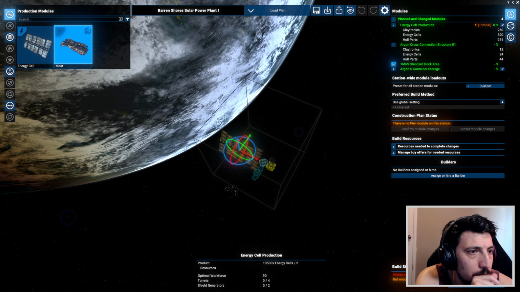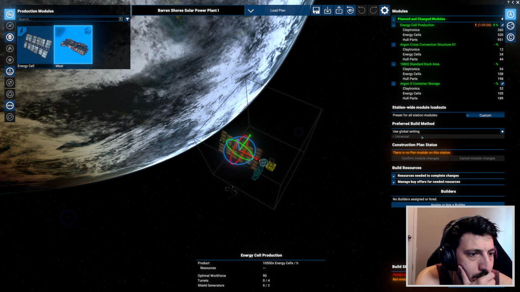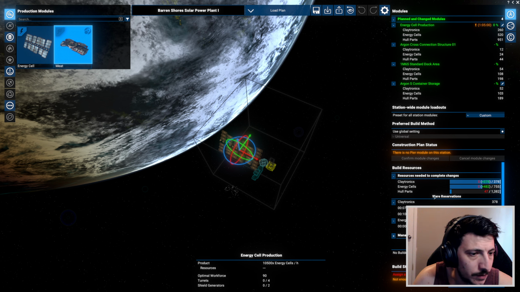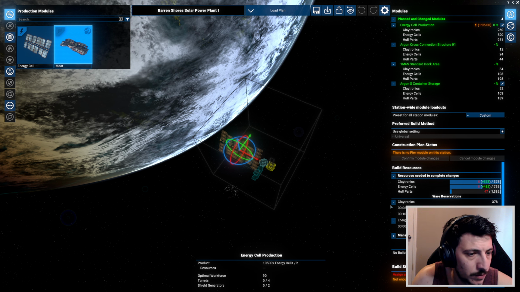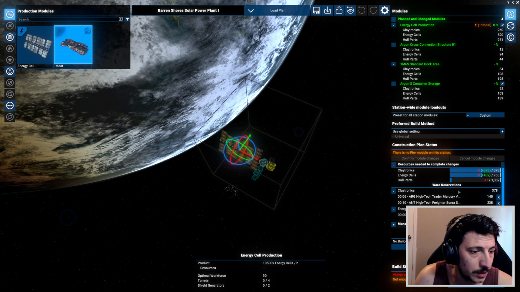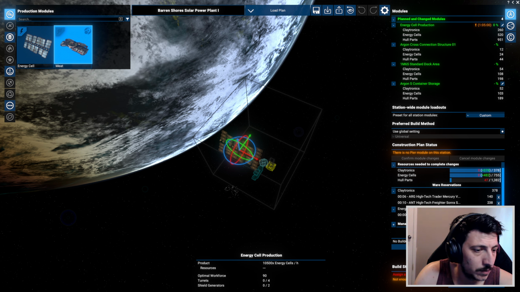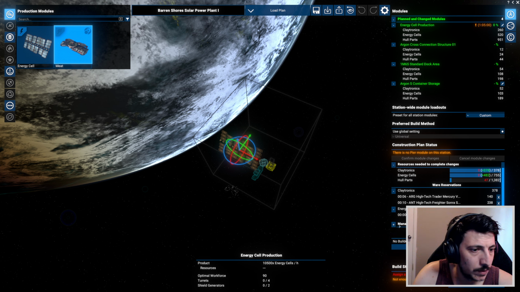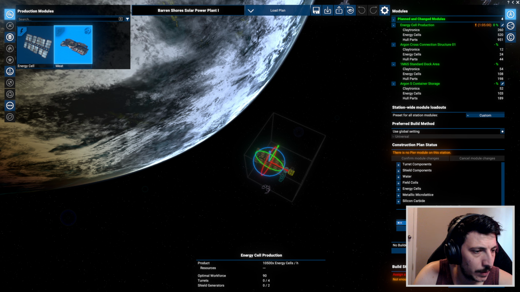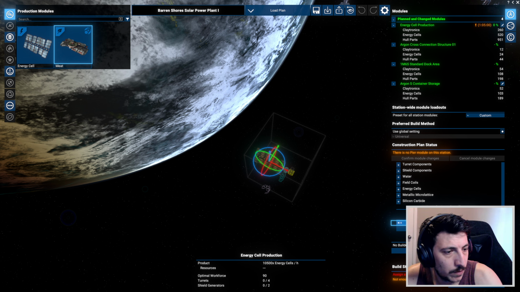Entering system. Okay. Windfall. Resources needed. We're delivering these hull parts. Energy cells we could probably produce. Where reservations? Okay, so we're purchasing to build the first new module. But I had given you more than enough here. There we go.